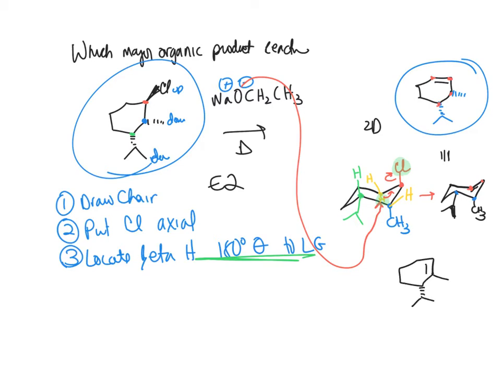Okay, the problem is you can't abstract this hydrogen. It's not in the right orientation of 180. The other option you had was the more substituted, but you don't even have a leaving group. You'd have to have something E1, and then the less substituted, like a Hoffman. Once again, this is an E2, and so that's why these do not work.